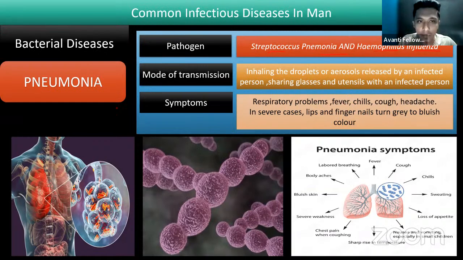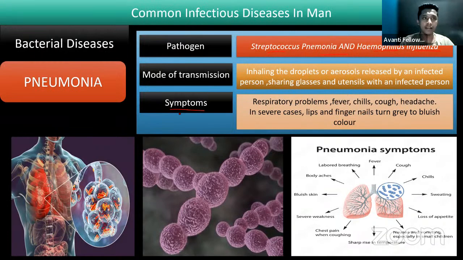So what are the symptoms of pneumonia? Before we discuss the symptoms, once the pneumonia enters your body, it colonizes your alveoli. It incubates in the alveoli, and as the disease prolongs, it starts accumulating an infectious fluid within the alveolar sacs. As the infectious fluid accumulates within the alveolar sacs, the person starts showing symptoms.